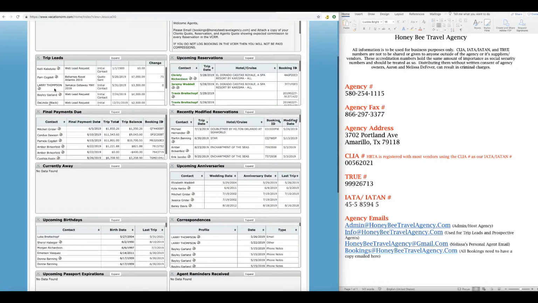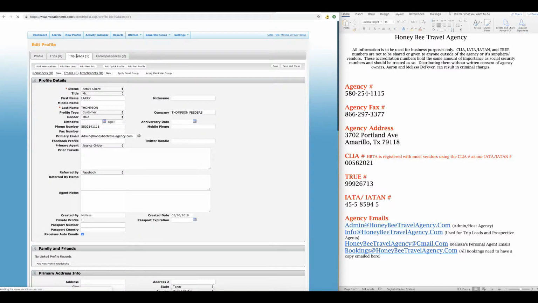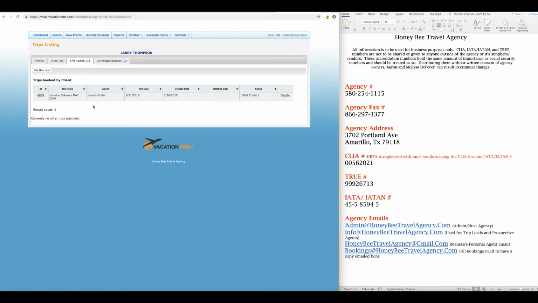If you don't put in that trip lead information, it doesn't show up in your trip leads. And that's it. Right now, this is the only trip lead we're working on for them. We've got the correspondences, and this will show all of the correspondences for the entire time that you are ever dealing with the client, and you are including that other email for the VCRM in there.